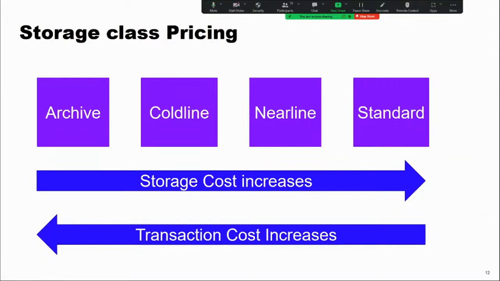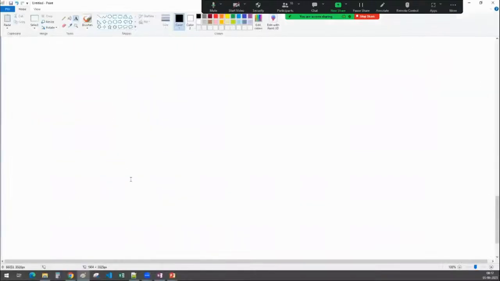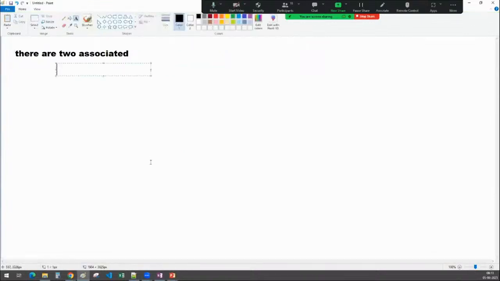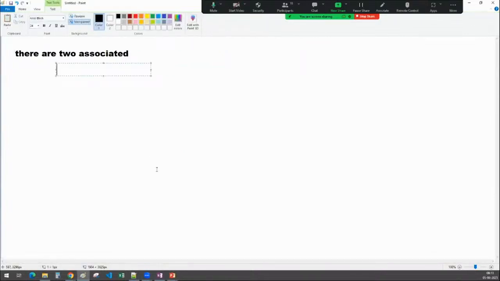There are 2 costs associated. When you interact with any service, if you are working with any resource in GCP, and not only in GCP, even if you go to AWS or Azure, there are 2 costs associated.